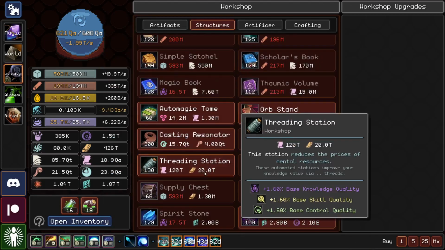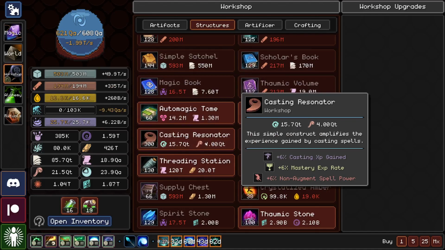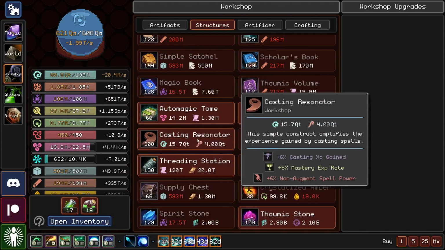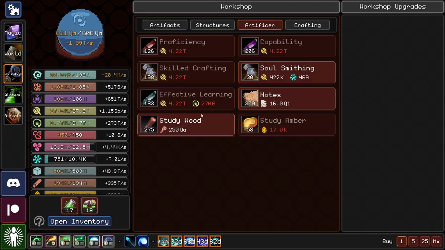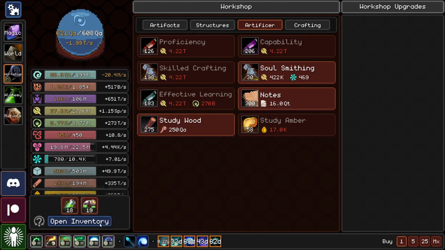The only things here that are not at cap are the ones that cost craftable resources. And technically, casting Resonator isn't at cap. This is just because I wanted to save a little bit of my energy. Plus, it's already up to a really high level. It wouldn't get me much to just buy 3 or 4 more levels of that. Okay, so that was the transmutation oil.